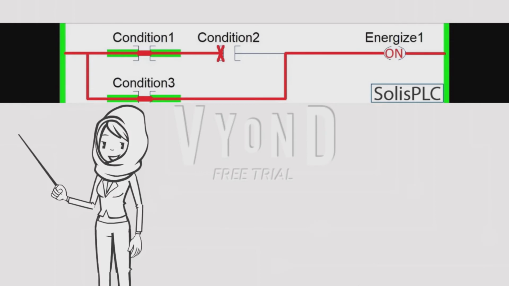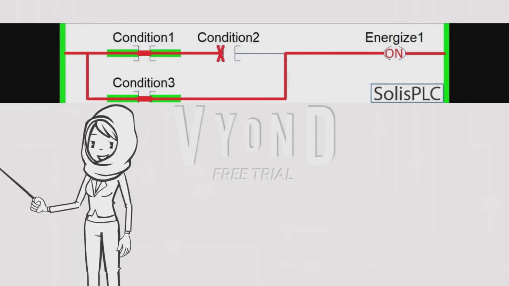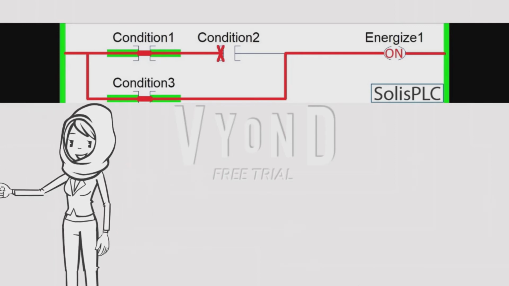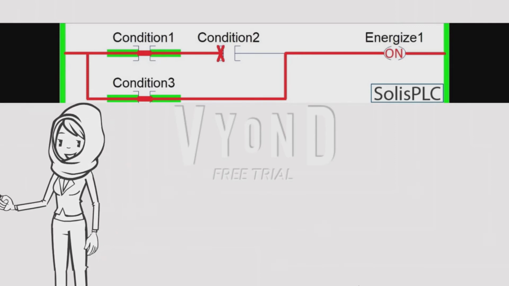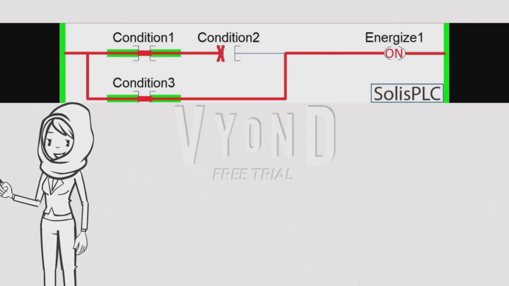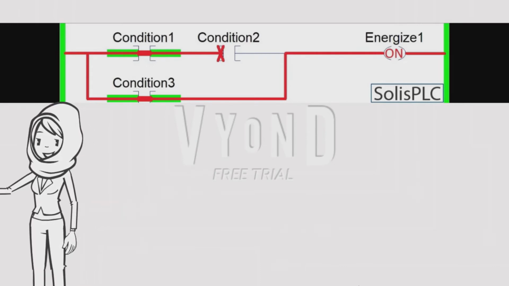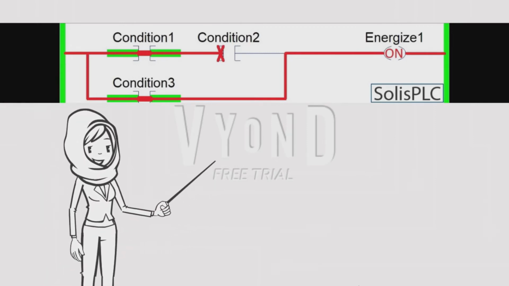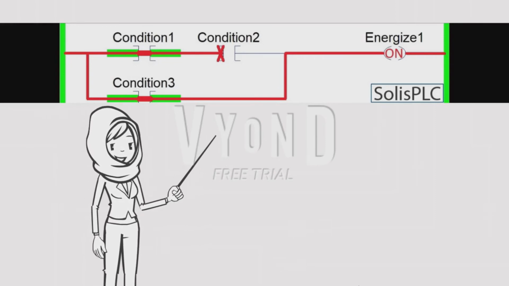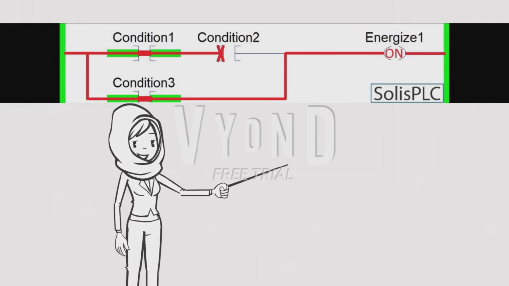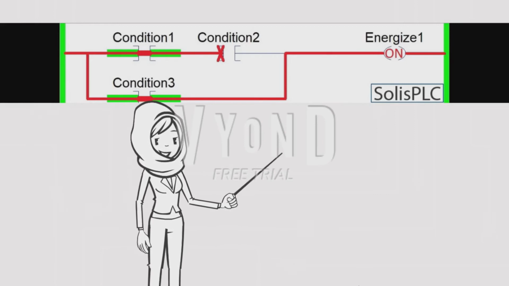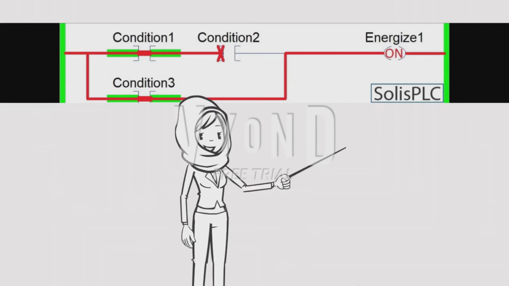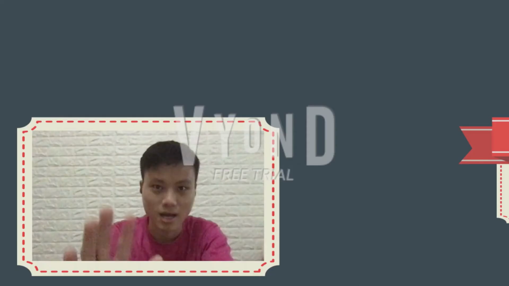Then, when the power is turned on, the current will start flowing from the left part of the rung. If XIO instruction is tied to these conditions, if the condition 1 is false and condition 2 is true, current will pass through condition 1 but stop at condition 2. And then the current will go back to the first branch in order to find another path. Remember, the goal is to reach energized 1 output. So, since condition 3 is false, then it will pass through it and finally reaches energized 1 and thus set it to high.